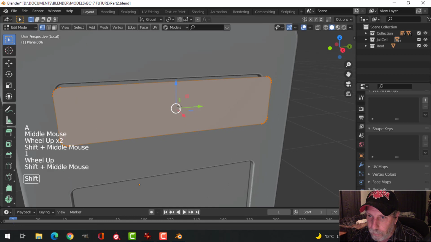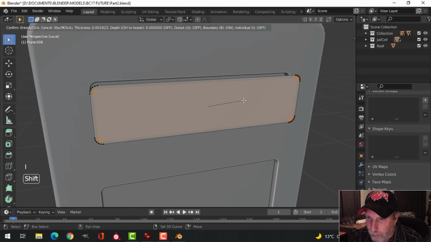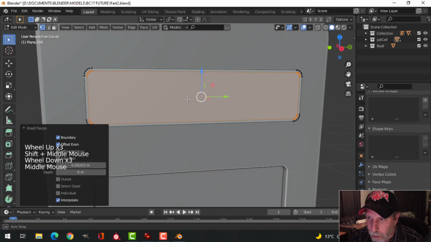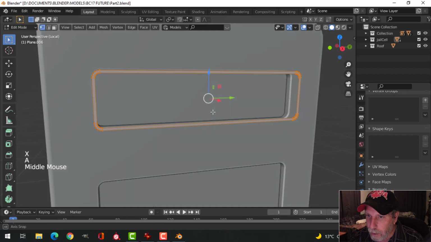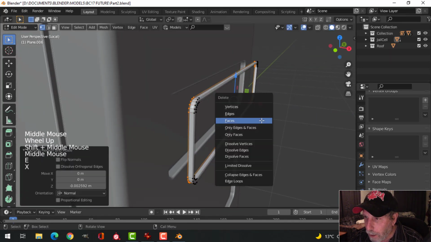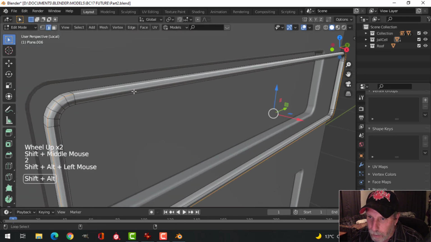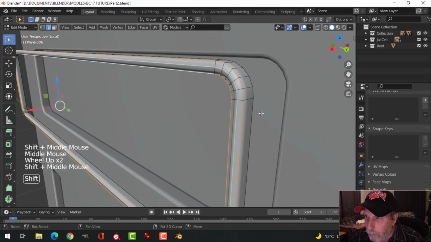And I'll go into vertex selection. Now if I just press I to inset, I can come in a little ways, but I could potentially cross. So I want to make sure that I don't cross over. I just want a small piece there. Let's delete that face and see if that's big enough for what I want to do. Let's extrude it back, but delete the back face. And then come in and grab these and bevel that.